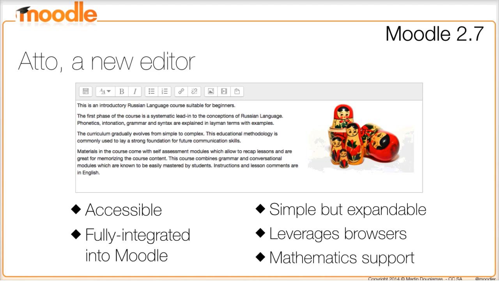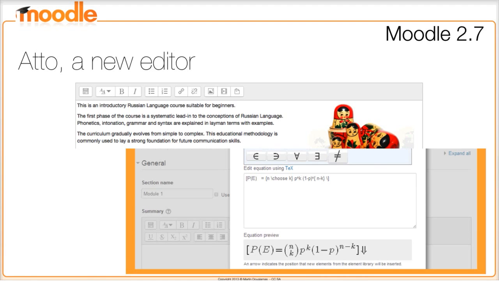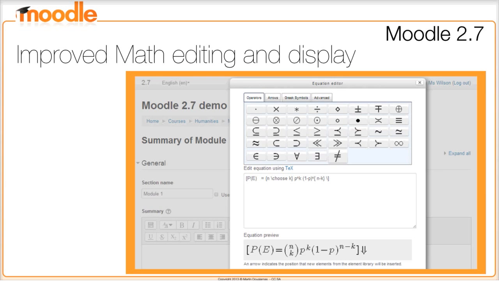So that actual feature is not in 2.7 just at this moment, but it is on the plugins database, and you can install it, and we will put it into core later. It just wasn't quite ready, but anyway, just as an example. One of the things that we've worked on, and was critical for me, was to make sure that AtHome had mathematics support.